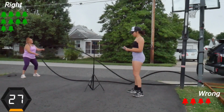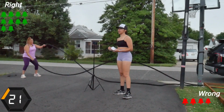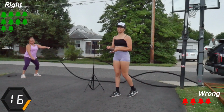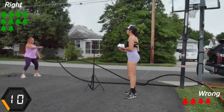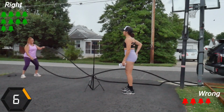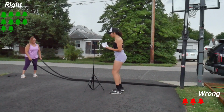I can give it all I got for 30 seconds. Yeah. We're pushing through the rain. It's okay. You can just take a shower after. What number are you on? 16. Oh, Mom, okay. It's raining. 30, that's it, right? No, it's not. 25. 3, 2, 1.